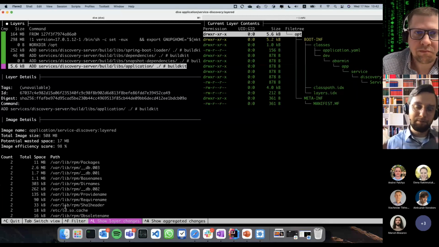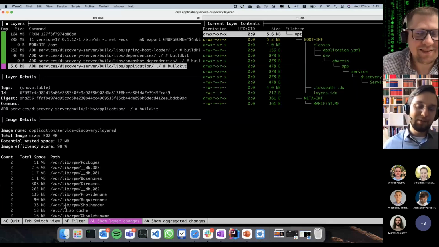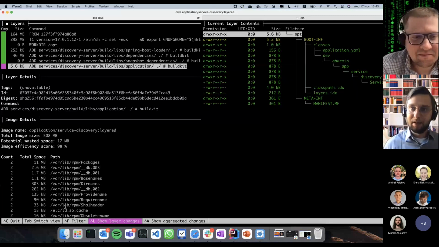So this is the trade-off. On the one hand, we can try to get rid of Dockerfile. On the other hand, we can try to get more flexibility in what we're building.